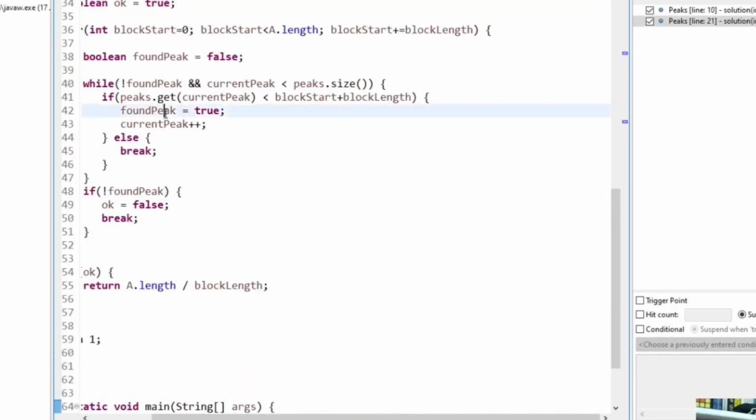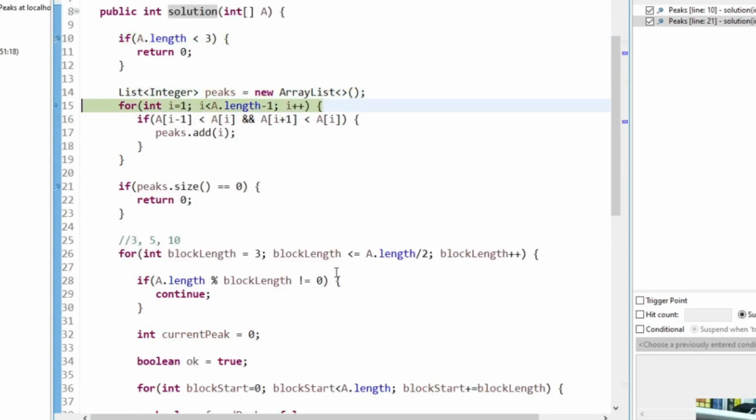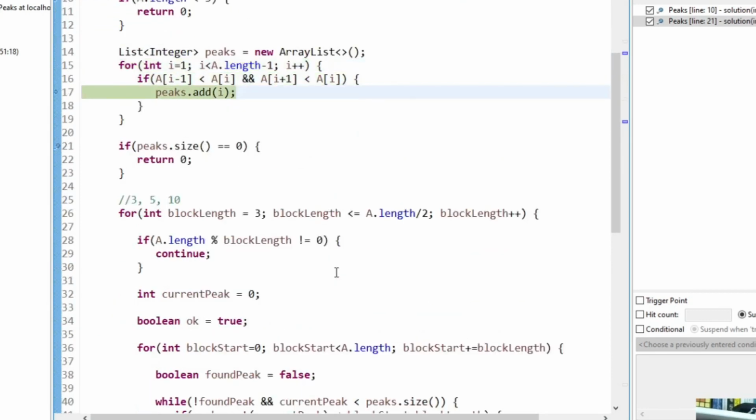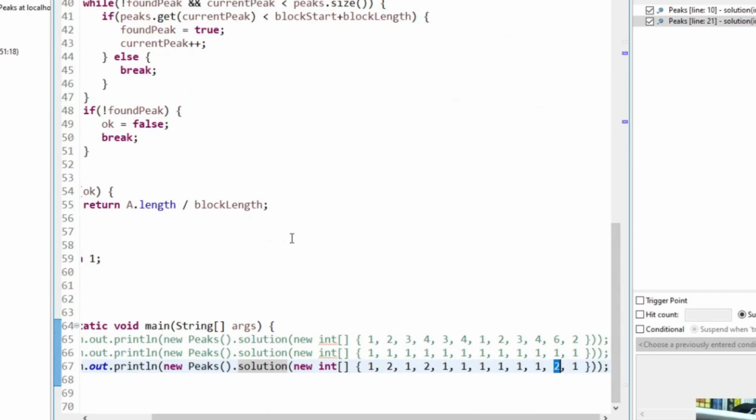Now I think that's to do with this section up here. So let's just run through that. So peaks now is 1, 3, 10.